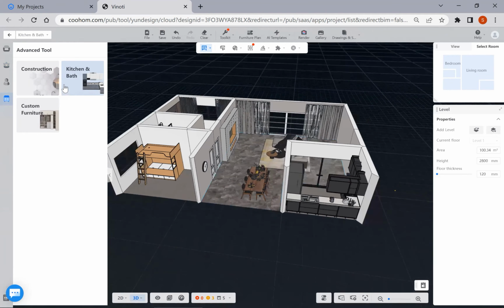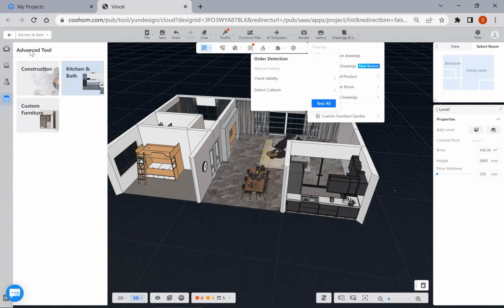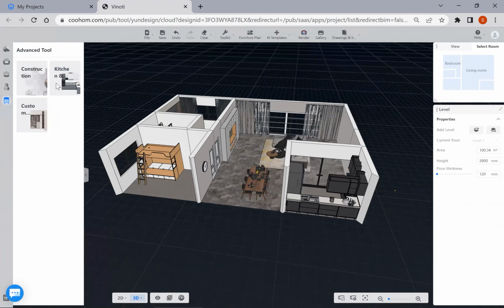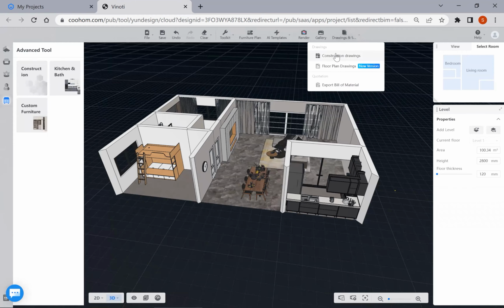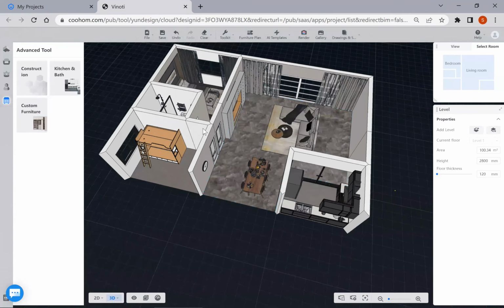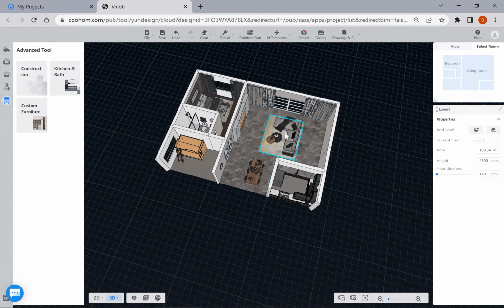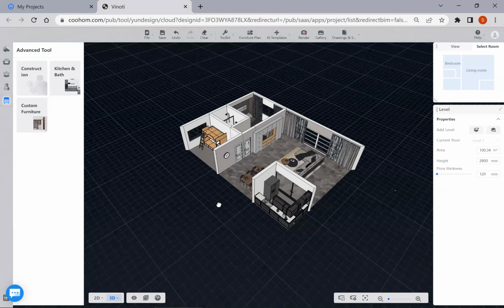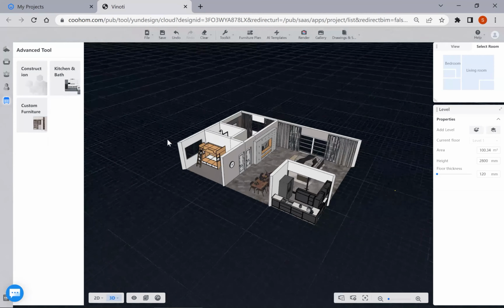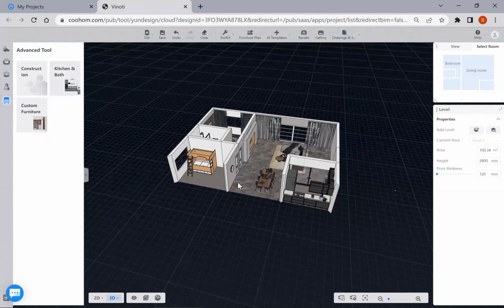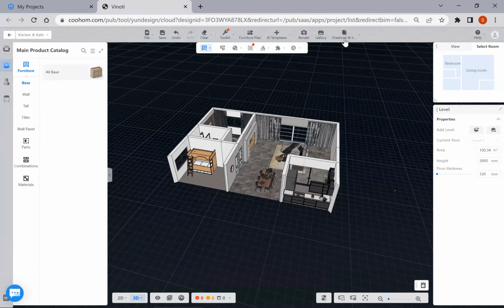Without the advanced tool, you only have these construction joints. It's only for the layout of the room, of the house, and showing the 3D model. Without this function, we cannot lay out the parametric models. With the advanced tool, we can see these functions.